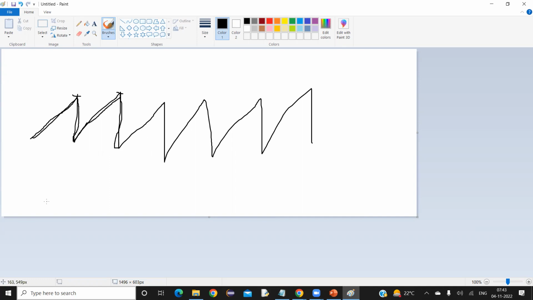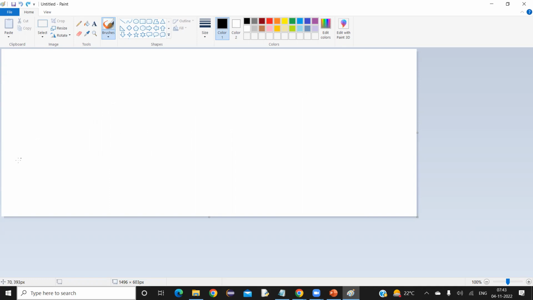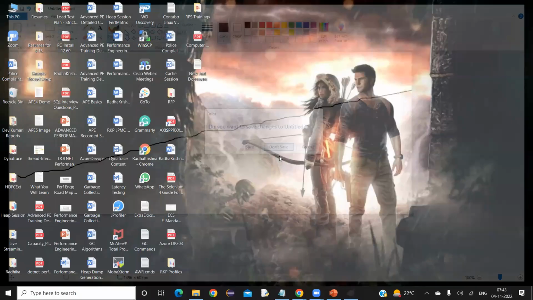This is the generic pattern, the actual behavior of heap. But if you see something like this, which means the memory is being constantly utilized, this is an indication of a memory leak, and it is going to eat all your memory.